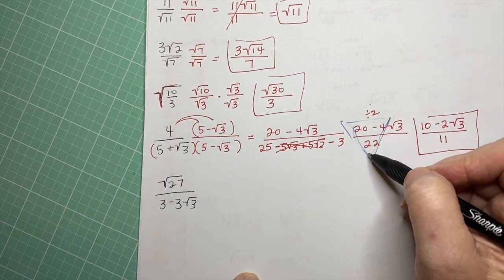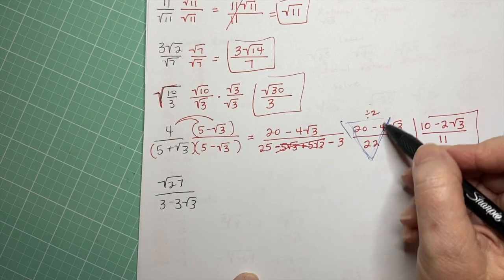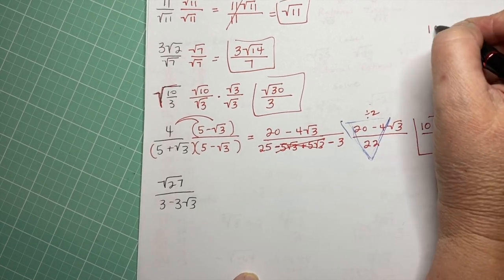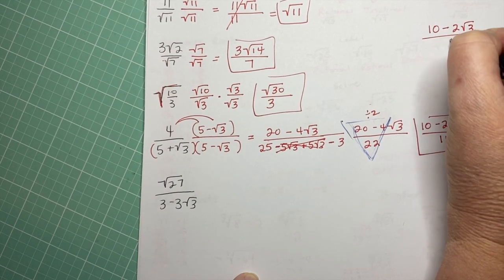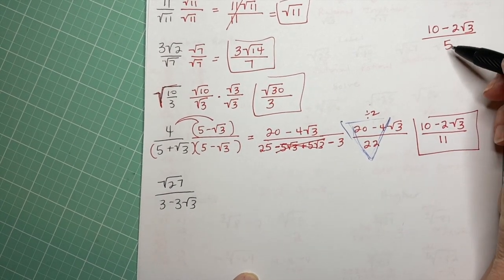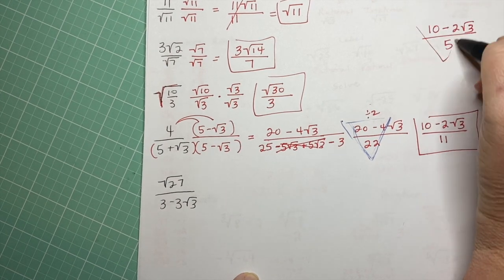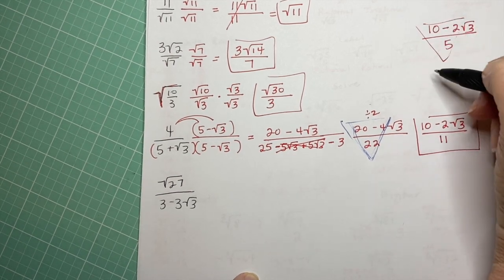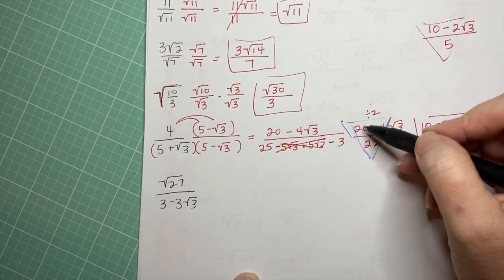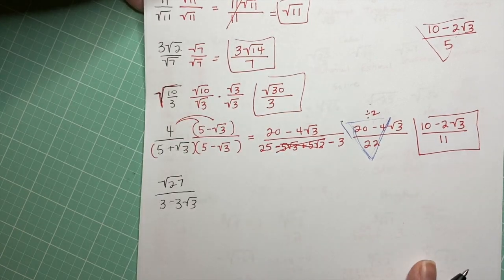So you can only divide if it would go into everything in the triangle. Say I had, I don't know, 10 minus 2 square roots of 3 over 5. Here, 5 will go into 10, but it won't go into 2. So looking at that triangle, there's nothing I can simplify on that one. So that one couldn't go any farther. In order to simplify, it has to go into all 3 of those things.